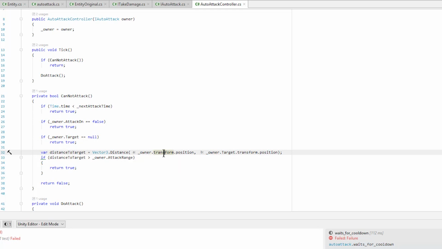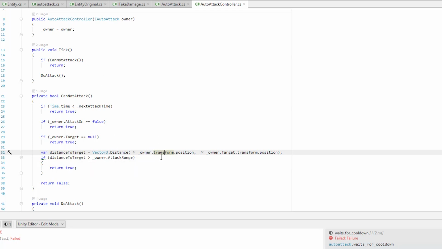So I wanted to show this because the first time I tried to do something like this, I ran into this exact issue and I got stuck for a while, and I was like, what can I do? I'm trying to get away from the transform, but I still have it there, and I can't pull it out completely. The movement and everything is still controlled by that, and it's just not part of the layer that I can rip out, but I still want to be able to test that distances work, and I don't want to create the objects. I don't want to do runtime tests or play mode tests. So what can I do?